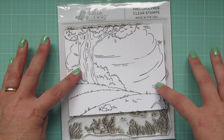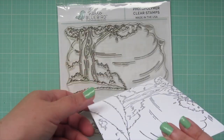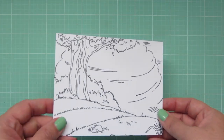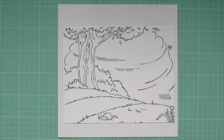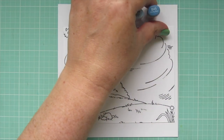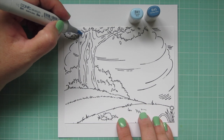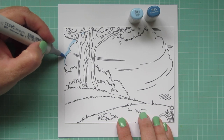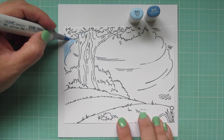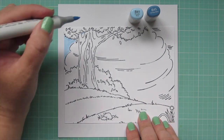What I love about this image is that it's nice and big — it's six by six — so you can stamp it on a card front in several different orientations and get a different look. I stamped mine in the landscape orientation today, and I've tucked a piece of plain white cardstock underneath so I can color right up to the edge without getting any marker on my work surface.